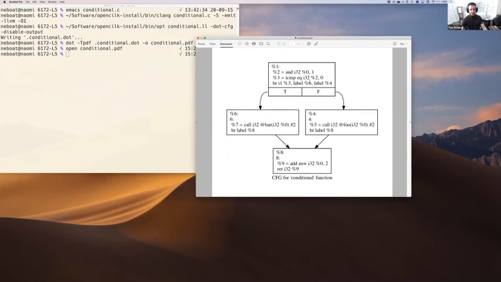And so what we see here is that each of these nodes is a basic block. Each basic block starts off with the label of the basic block. In this case, we see our %1 showing up here, as well as 6, 4, and 8 for the other basic blocks. And the edges connecting the basic blocks describe how control can flow between the basic blocks, as I described before. And in general, whenever you have an if-then-else statement, that gets transformed into this high-level diamond pattern in the control flow graph. Cool.